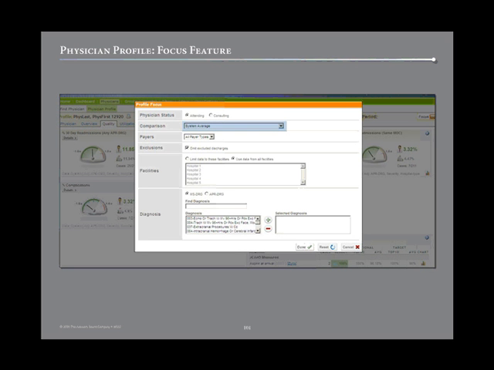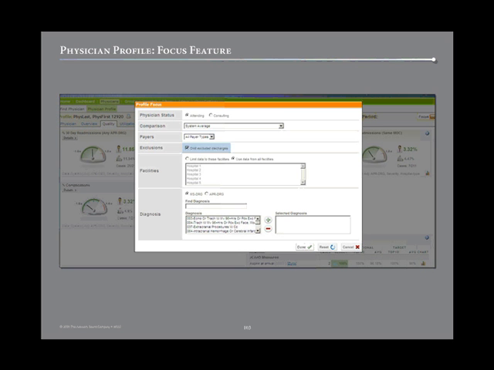Next, in the comparison section, this again defaults, as I mentioned earlier, to system average, which is either system or hospital based on your facility. But you can change this. So for example, if you're looking at a cardiologist and you want to compare that cardiologist to his or her actual peers, I would change this comparison group to the hospital specialty cardiology. Next, in the payer section, you can hone in on particular payers. Say if you wanted to look at a person's Medicare or Medicaid cases, you can narrow that down here.